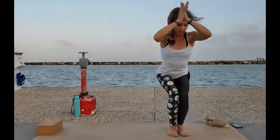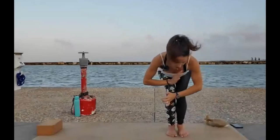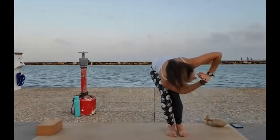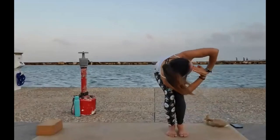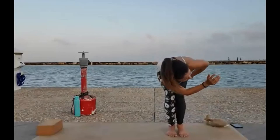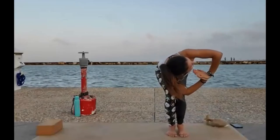You can bring your hands to your heart center. Hinge forward a little bit, but still keeping the chest high. Right elbow to the outside of the left knee this time. Prayer fingers facing you if possible, looking up and over that left shoulder. So think of lifting your stomach up and over the thighs. Twist.